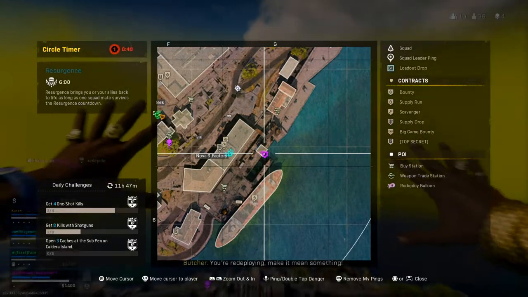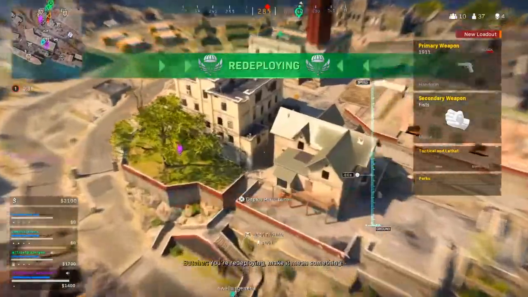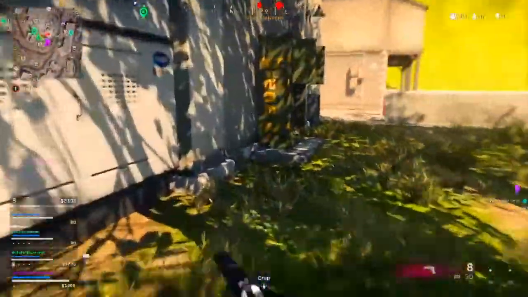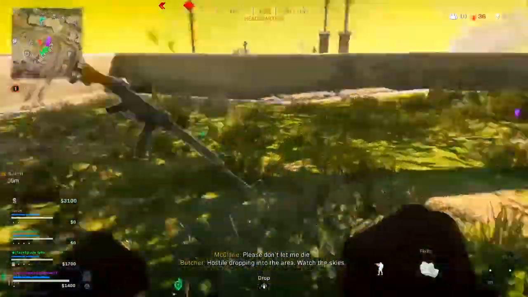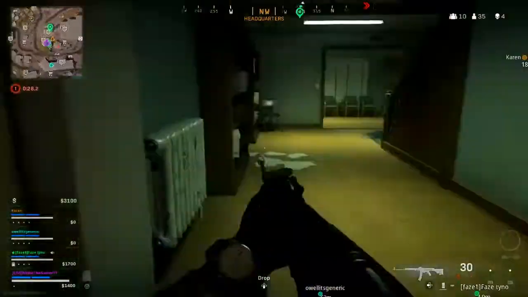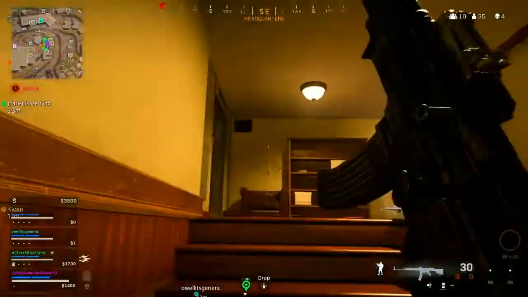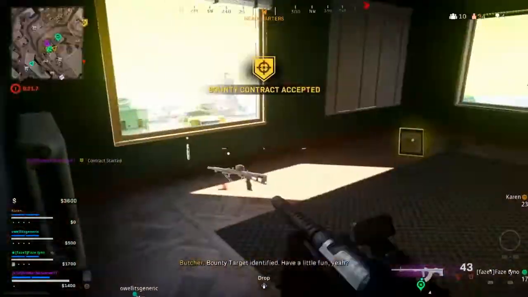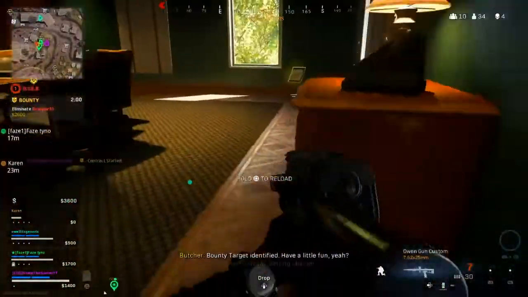Oh, me? Redeploy. Yeah. Make it mean something. Oh, just go on the ladder, go on the way top, and then we just pull up the circle and then fall down. I just learned that out, literally. Like, a bullet. Just look at that. Bounty target identified. Have a little fun, yeah?